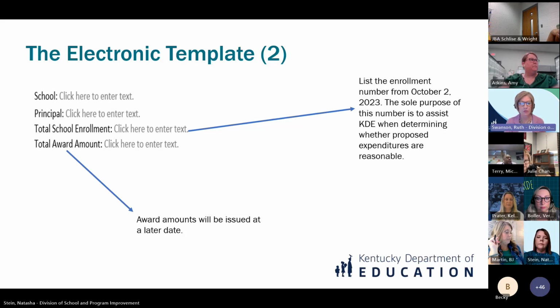So as I mentioned, just know that it will take us several days to finalize and notify you of those tentative amounts, but please don't let that stop you from beginning your process. You really want to be thinking about how I am gathering input from everyone, start getting into that What Works Clearinghouse and researching evidence. So you can certainly move forward before you do get that notification of your amount.